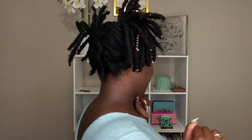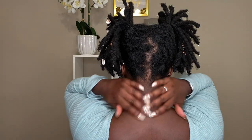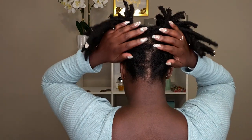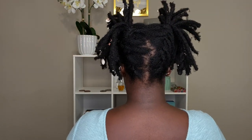So pretty much the same concept, but you can make either these two buns or you can leave it just carefree like this. If your locks stick up, or if your locks are even shorter than this, I think that'll be really cute as well. So I like this. I'm not too mad at this at all. I'll give you guys a look of the back. Super duper cute. It's all off of my neck, which is perfect for the summer. You can still see the little bear rolls a little bit. This is super duper cute.